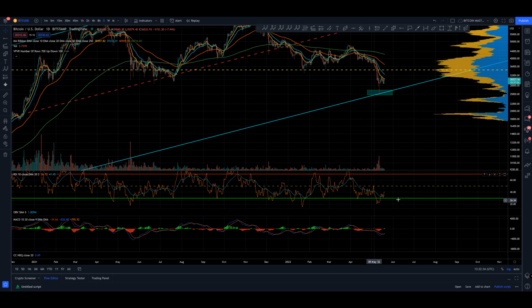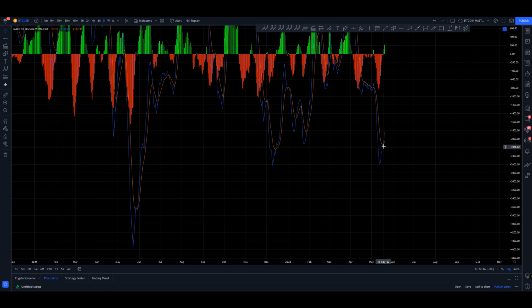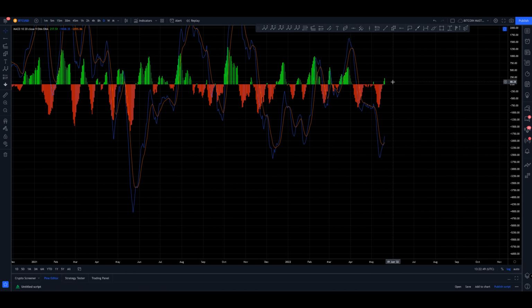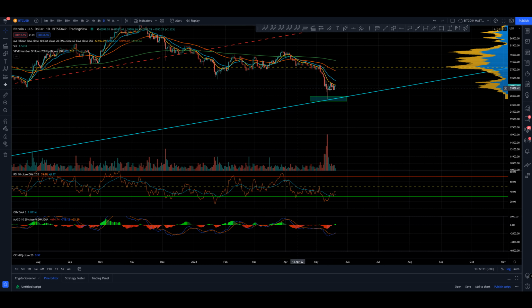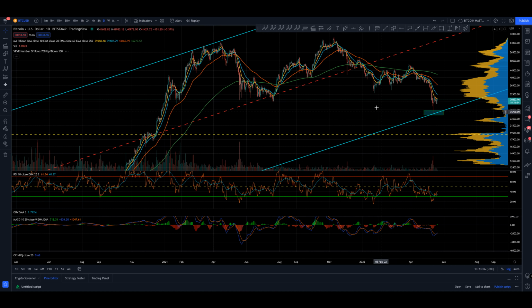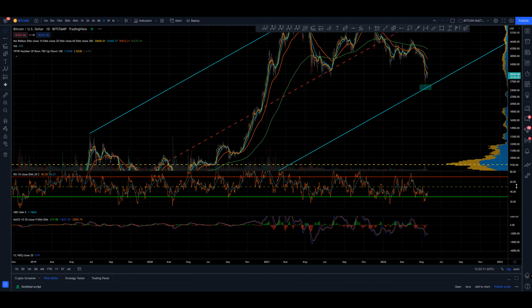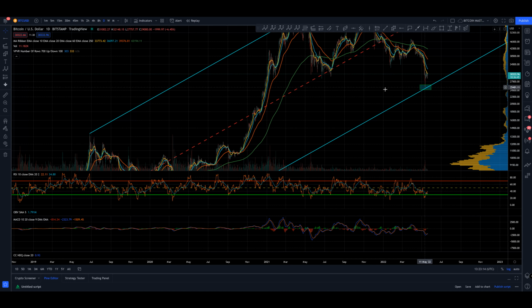Extremely oversold conditions on the daytime frame, pushing back up into neutral at the moment, but actually still in negative, just passing from negative into neutral here. We did have a crossover of the average through the signal on the MACD, but it hasn't really presented, as the candlesticks show on the weekly, any strong move. But it is still Friday, and we've got till Sunday evening, so if you had an absolute rip up here, you could get that bullish candle on the weekly, but we'd have to get moving pretty much now if we're going to do that.